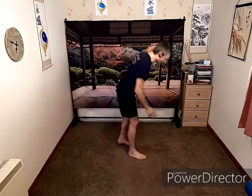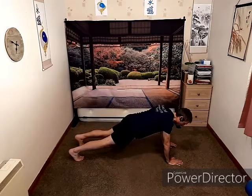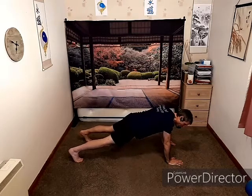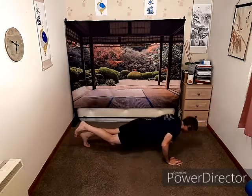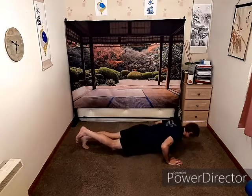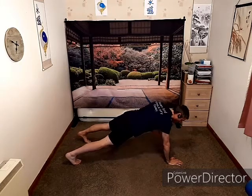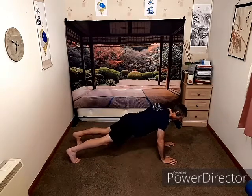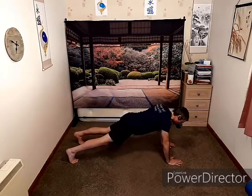Let's go back to the arms again. So now we're doing a similar kind of a pattern here with the strength, but we're going to look at elbow flexion a little bit more here. So if you do a push-up, you could maybe do one leg off the floor and you could try these. You can change each one. You could do 2 legs on the floor and 1 hand on the floor and just do a small push up here, or you could just take the arm off the floor again and just, if you can flex, you could do them faster. So this depends on your strength level.